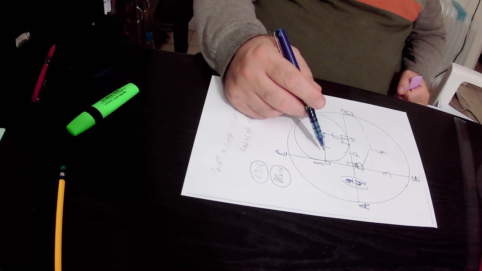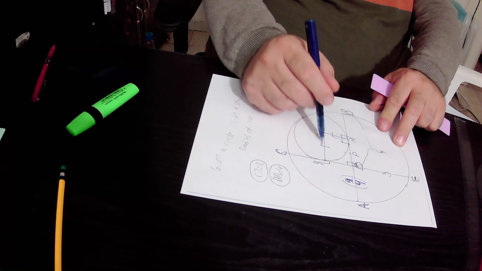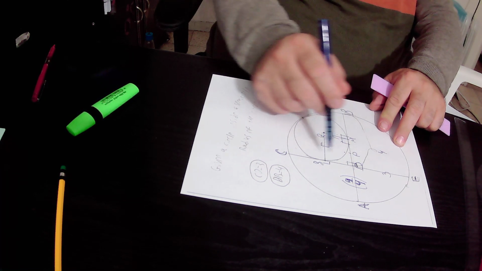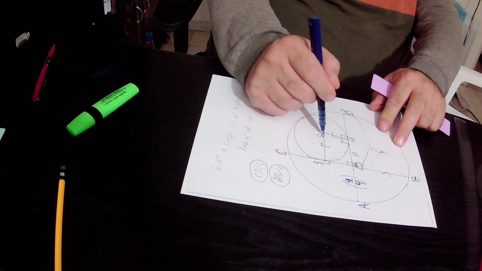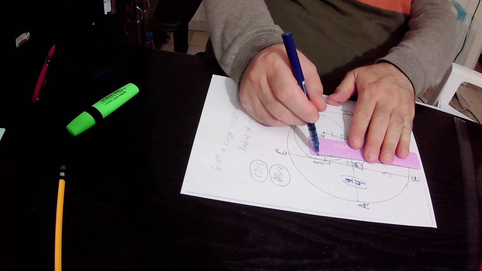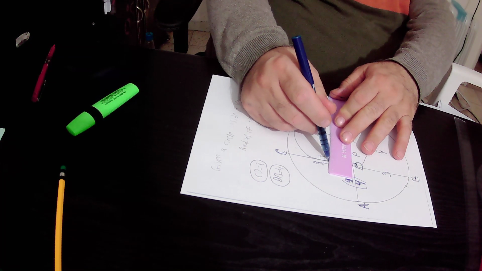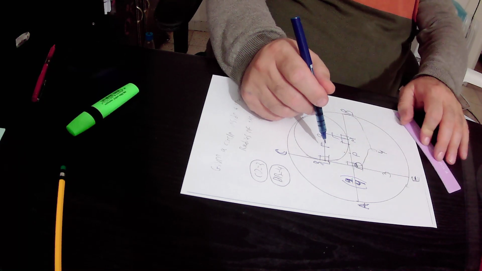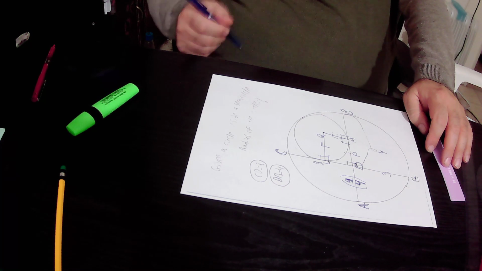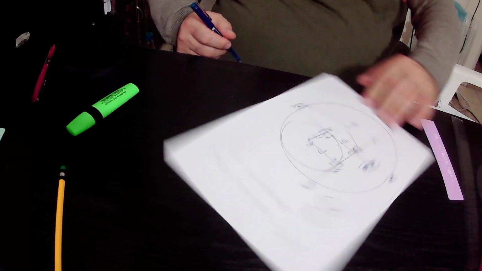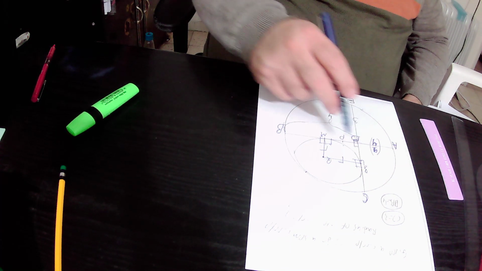And whenever you have a radius drawn to the point of tangency, the tangent will be perpendicular to that radius. In this case, tangent CD will be perpendicular to radius LQ. Again, CD is perpendicular to LQ, that is to say this angle equals 90 degrees, and this angle will also equal 90 degrees, according to the rule that I have already mentioned: a tangent to a circle is perpendicular to the radius drawn to the point of tangency. In the next step, we will focus on quadrilateral LQDM.